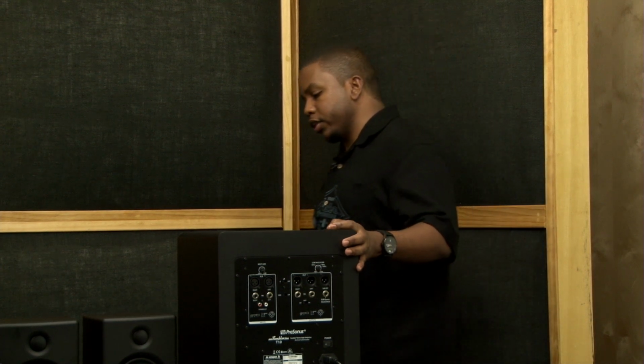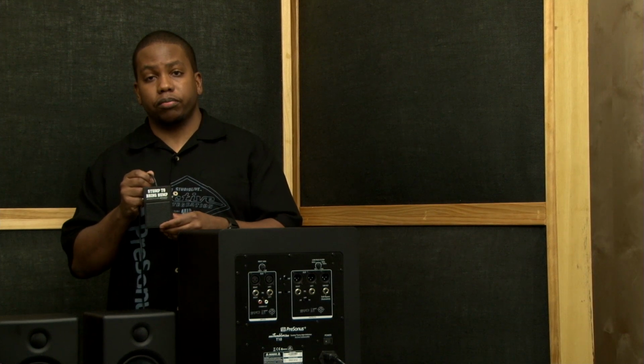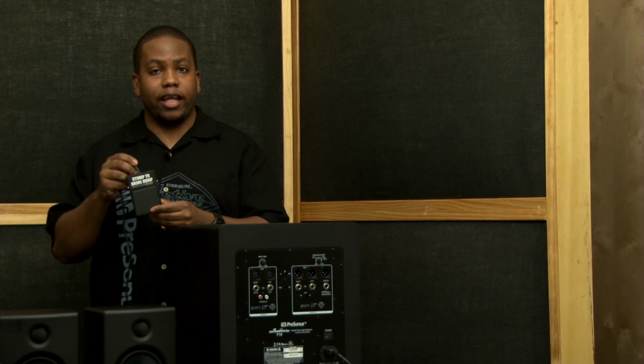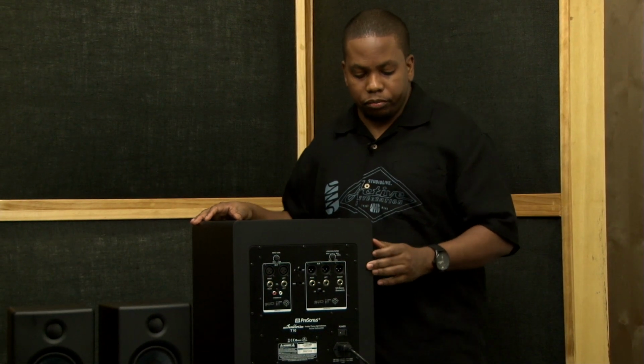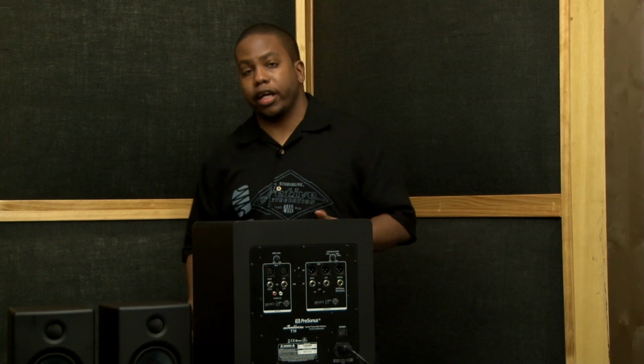And the great thing about the T10 is that we actually include a latching footswitch. Now in Louisiana, this is what we call lagniappe, and that's basically something extra. We kind of throw that in for you, so you don't have to go ahead and buy that. So I'm going to show you exactly how that works.